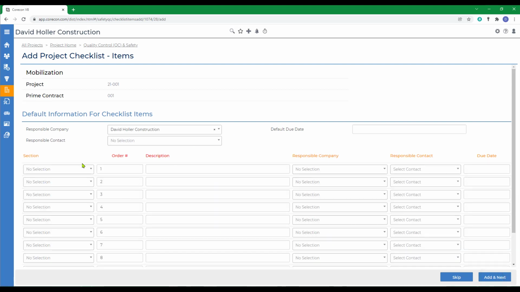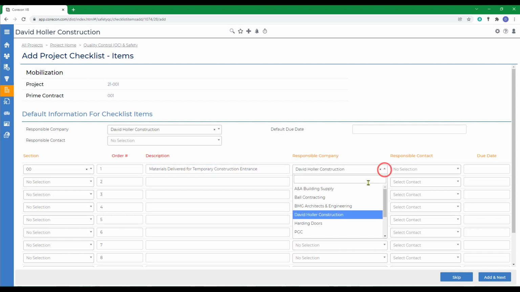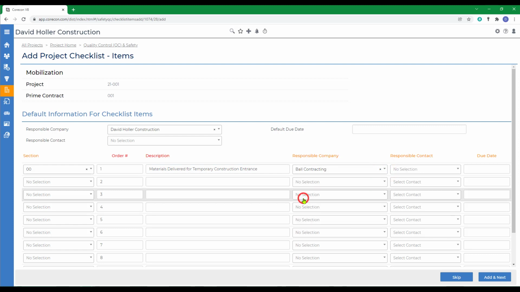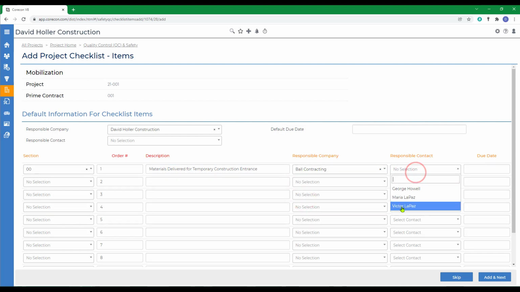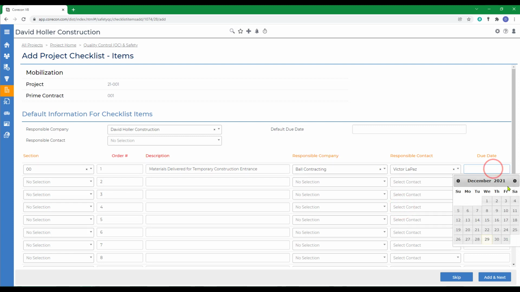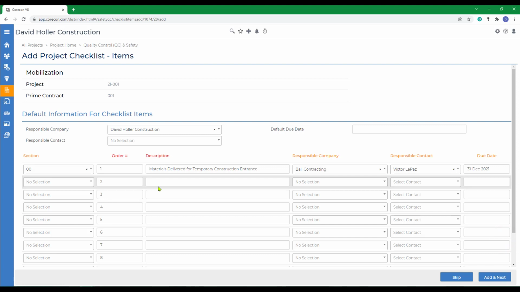Now we're going to add the items themselves. We'll use the category or section called Mobilize Subcontractors first. And we're going to actually select the subcontractor responsible and their contact. And we're going to give that a due date. Next one is also section 00.